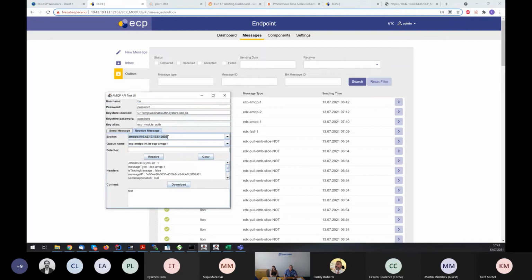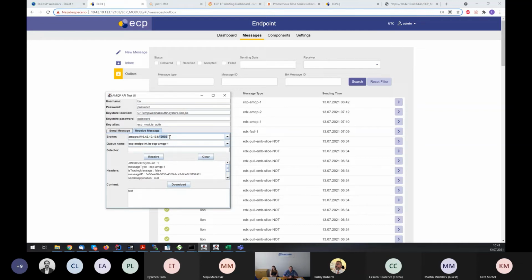And also the channel is secured by username and password, so both have to be provided. And we are connecting to AMQPS on such port. Probably we will explain more why there is port 12,002 in the Docker part.